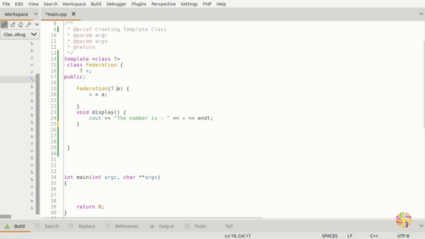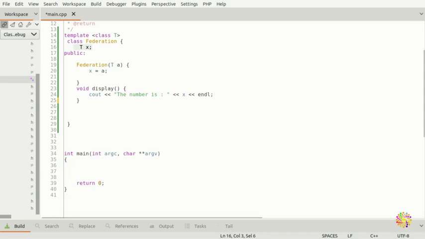I name it a, that's my parameter here, and I assign this a to x, because I have a variable there. And the second function just displays. That's the job of this function. You don't need to put an int or double, anything, because the job of this function is to just display.